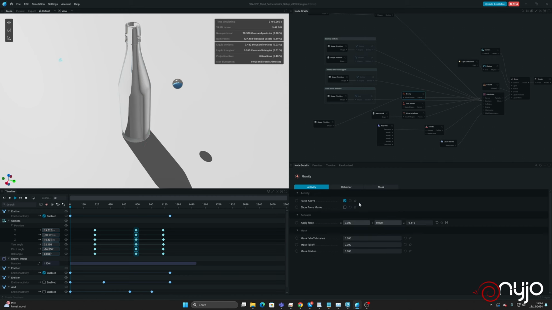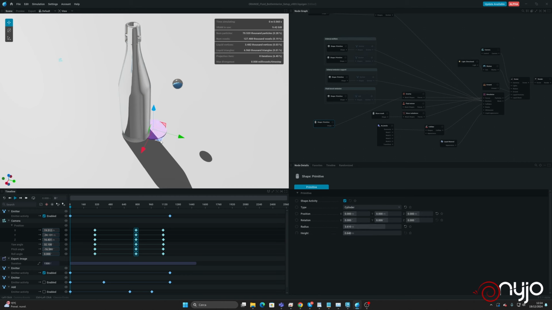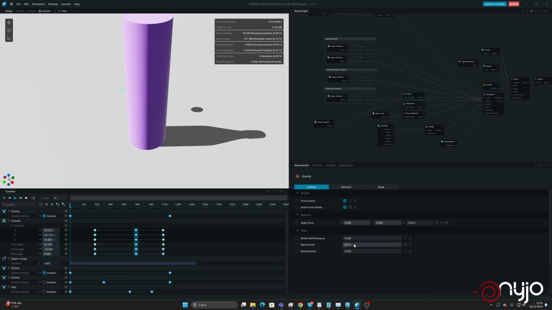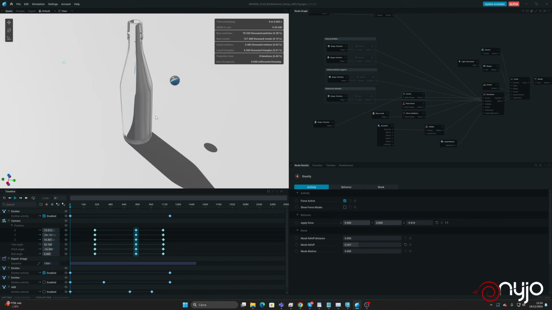We go for show mask, and then we go to use a cylinder, and we have the gravity near the bottle. Okay. We go to have also a fall off, and then it's not visible. So R and space bar, you see that we have no gradient. Okay, Control S to save.